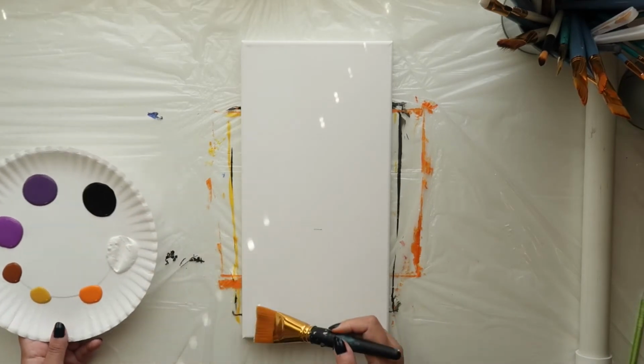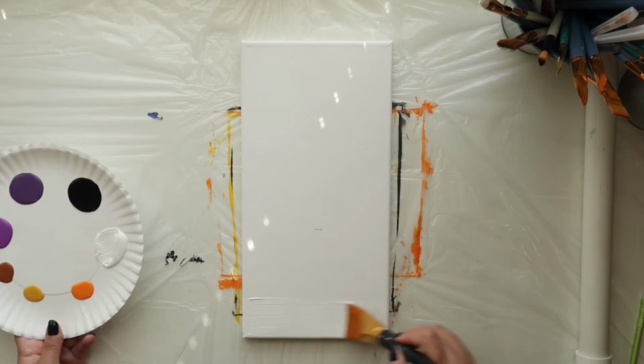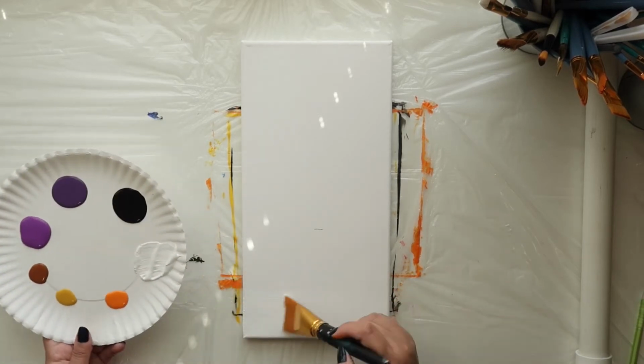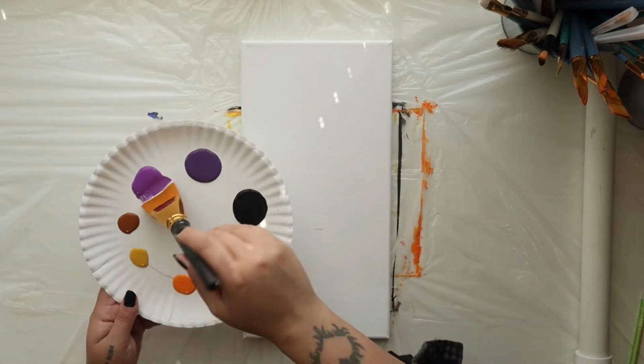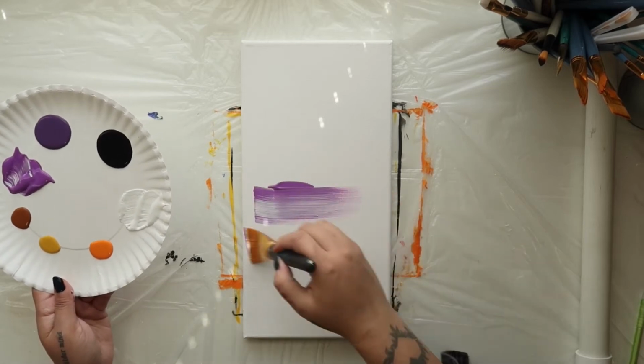Load a wide flat brush with some white paint and coat the lower part of your canvas using a side-to-side paint the house motion like the old man made that kid do in exchange for karate lessons. Dip into the light purple and paint the middle section of your canvas using that same free labor motion.